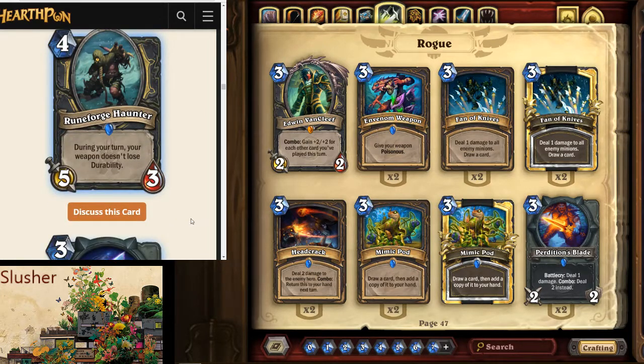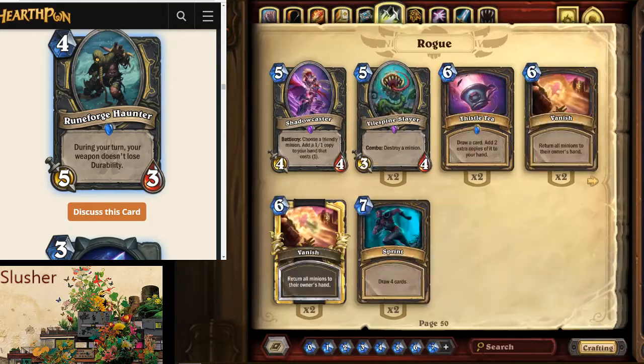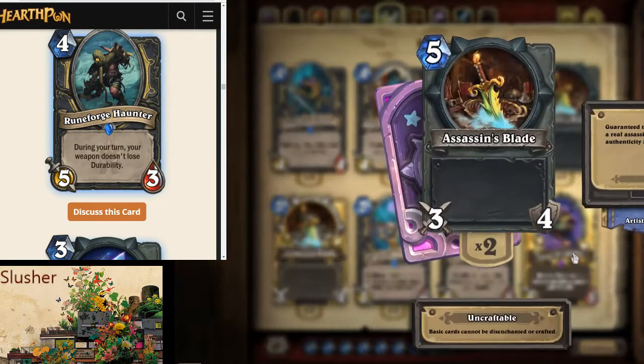Next card is a 4 mana 5/3 Runeforge Haunter. During this turn, your weapon does not lose durability, or during your turn. So as long as this thing lives, which means it would obviously be way better if it was a 3/5. Is losing durability really a problem? I would say not really for Rogue, because the problem with Rogue is you can only. Assassin's Blade, for instance, is a good card. It's a good card right now. It doesn't need any buffs to be a good card.